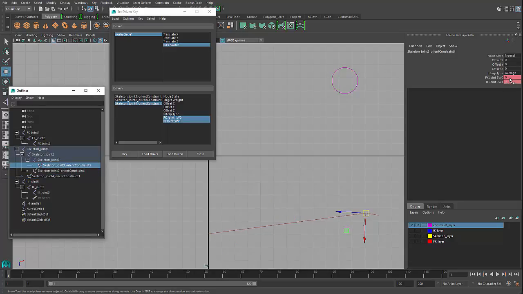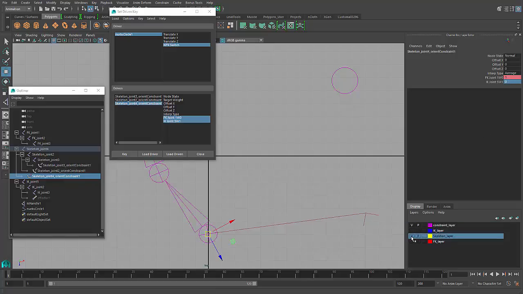Okay, and at 0, now I have to come in here to each of these constraints, and instead of the values we did put in previously of 0, 1, we have to type in the opposite, which is 1, 0. And for the observant, you can see that what we're doing here is FK now is 1, IK is 0, so it's going to constrain itself to the orientation of the FK bones one at a time.